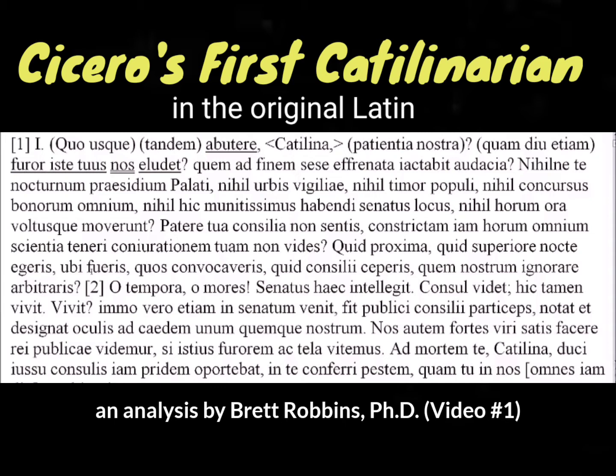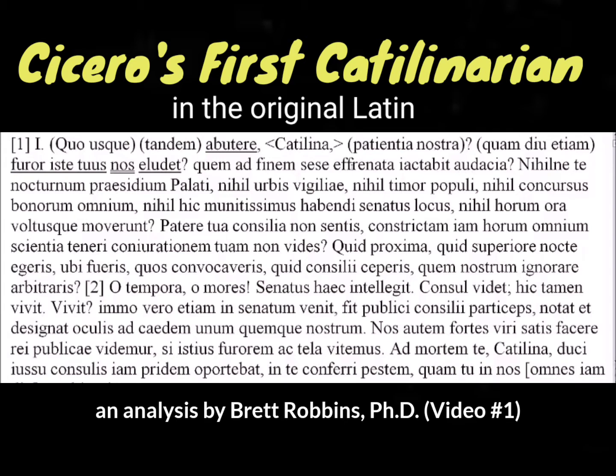If there's ambiguity in how things look, you might want to start by looking at the verb and saying, okay, well, what does the person and number tell me about what the subject looks like? If the number is plural, you're going to look for a plural subject. If the number is singular, you're going to look for a singular subject. In this case, what do you have? Is Effrenata or Audacia, both of which look the same syntactically, as possible nominatives, which one of them would be the subject? Well, it's very easy. Audacia is a noun and Effrenata is not.